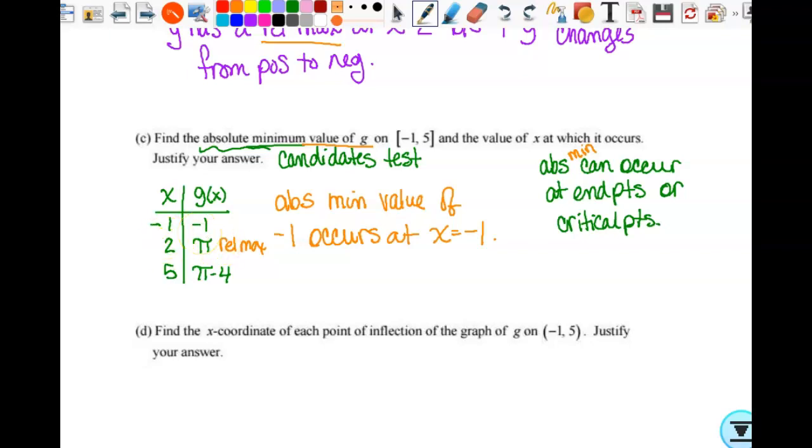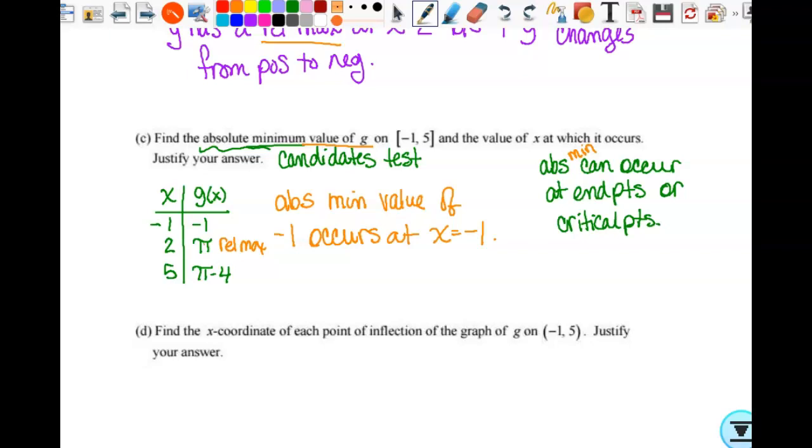But I do, because there's some little nitpicky things about what they are going to accept, what you have to put. I would suggest just go ahead and put all the critical points so that you don't leave anything off, because if you do omit something over here, you have to explain why. And trust me, it's much easier just to put it all in there. But if you already know it's a relative max, you wouldn't have to calculate it if that was something extra you had to do. Okay, we good with that?